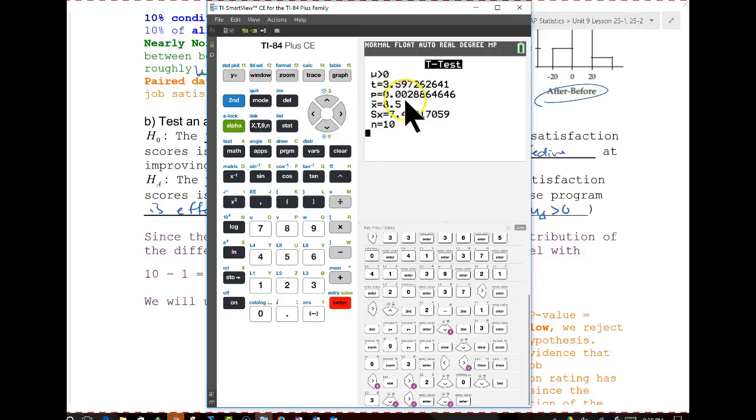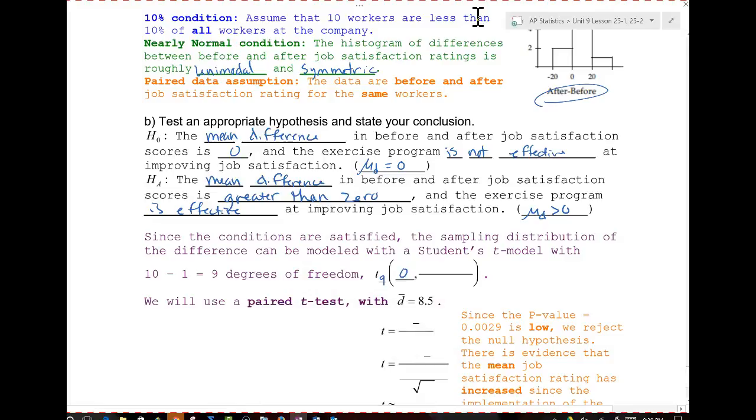Then look at my p-value. It's 0.002. My mean is 8.5. My standard deviation is 7.4217 out of a sample of 10. So all of this is going to go into my formula that we need to show. I wish I could screenshot that right now, but it's not going to be very helpful. But that's where we're going to use the values. So the test did everything for us, and the p-value is low, so we're going to end up rejecting it. But we've got to show our work now.